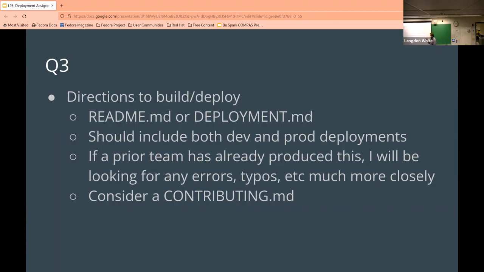Then you have three or four that are more optional. Like I was saying, deployment and contributing. Sometimes they're just right in the README, sometimes they're separate. If they're separate, they should be named this way. The other one, which I think you all have, is called contributors, which on the face of it is meant to be a thanks to all the people who have put code into it. But a lot of organizations use it to automate access as well, including Spark. Okay, so you should already have a contributors file. It shouldn't need to be modified, so largely leave that one alone. Make sense? Questions?